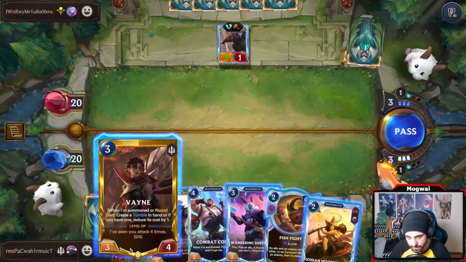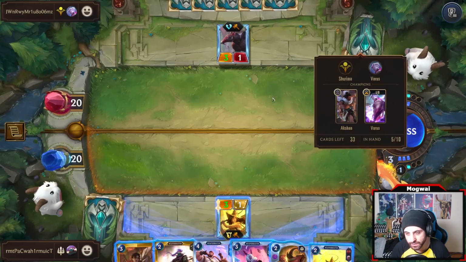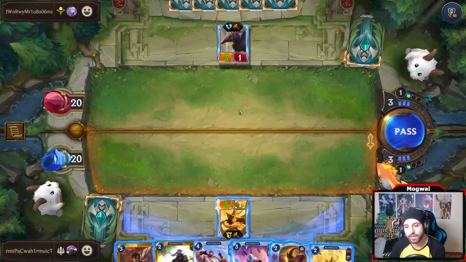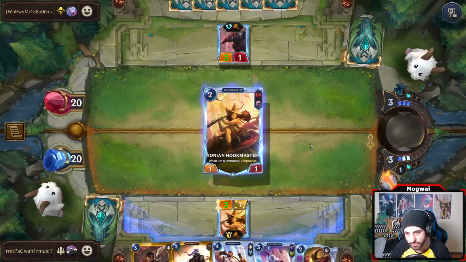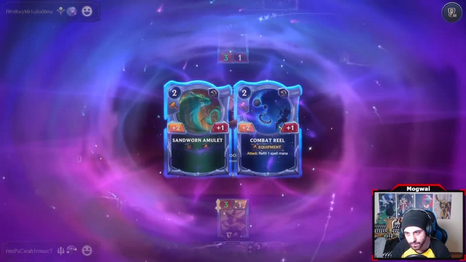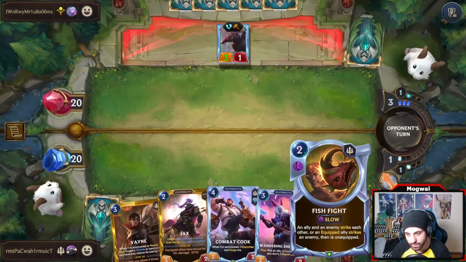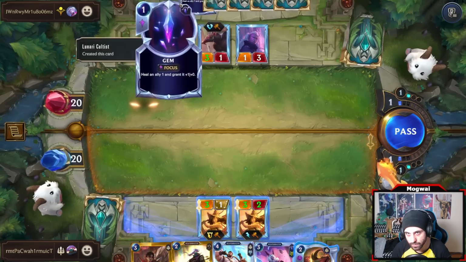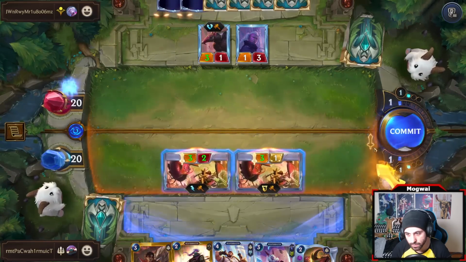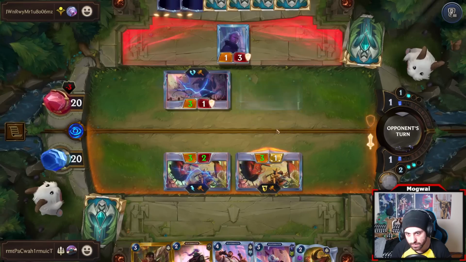Interesting. I could play Vayne, because I do want to progress or level up, but we do know that this sort of deck runs Merciless Hunters and ways to interact with her, so we may just want to instead develop a second Ionian Hookmaster. Attack with both.